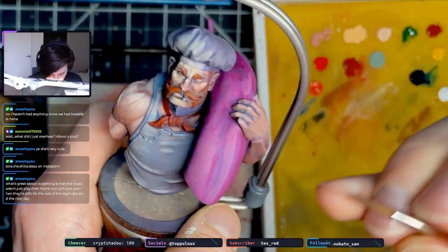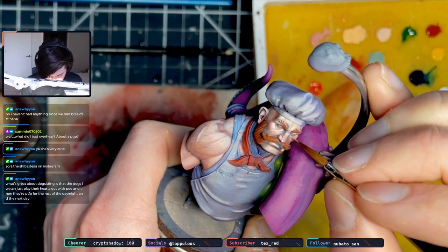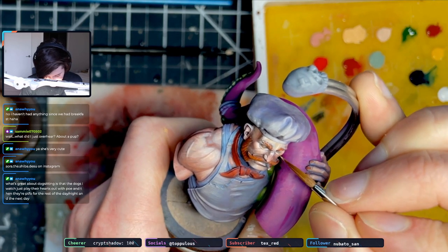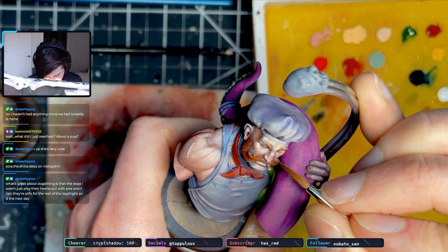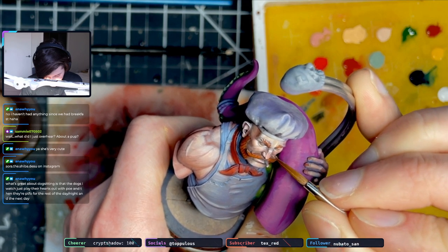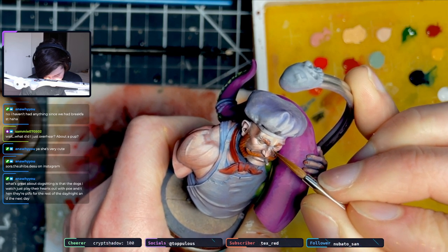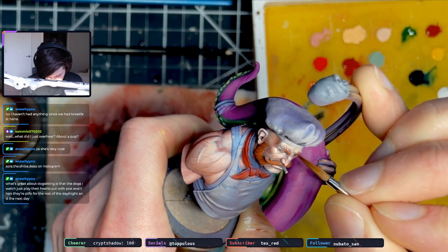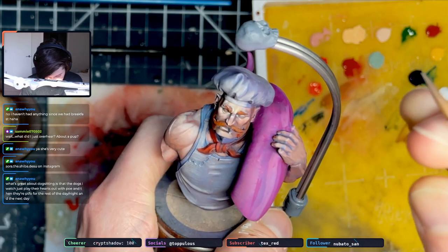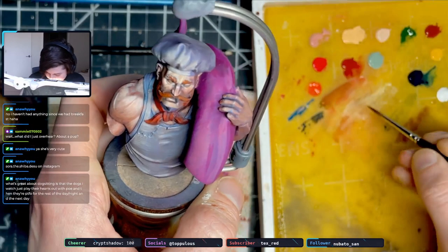Yep, so Poe's passed out. Poe woke up because I was getting frustrated assembling those witches earlier, and he wants to go under the couch. But now he's passed out, I think. So I was getting rid of a stupid mold line on one of them, and the staff snapped, and I was like, great. Stupid model.